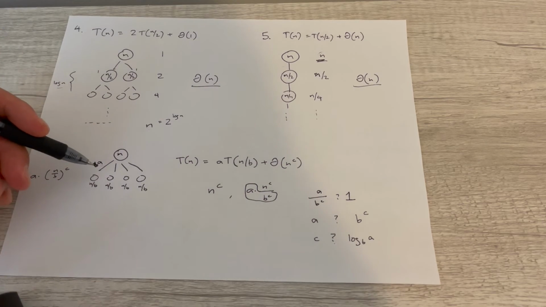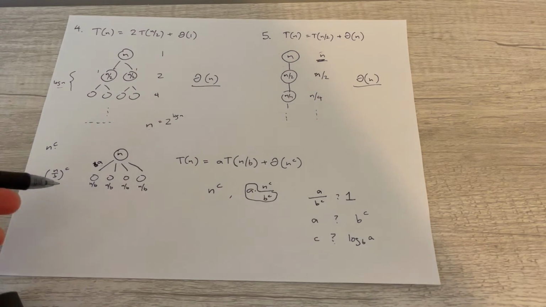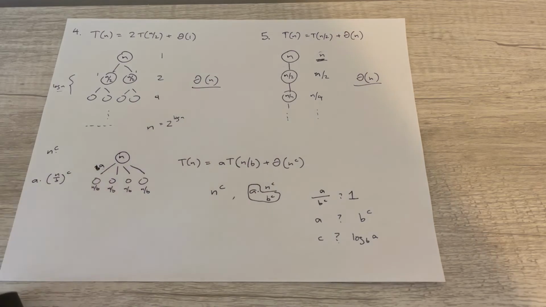You can derive it using the tree. But don't worry too much if you don't completely follow this, because in general, you can just plug it into the master theorem blindly, and you'll get the right answer. The last two exercises are pretty similar. You basically do the tree method again, and there's nothing super special. So we won't go over those.